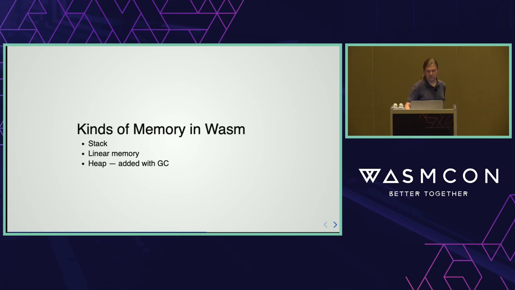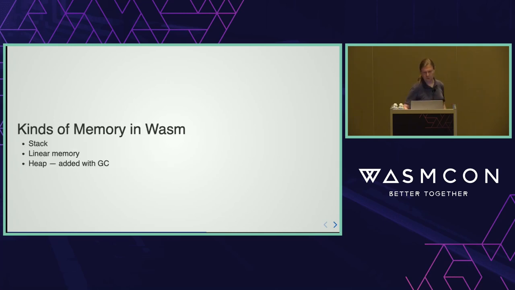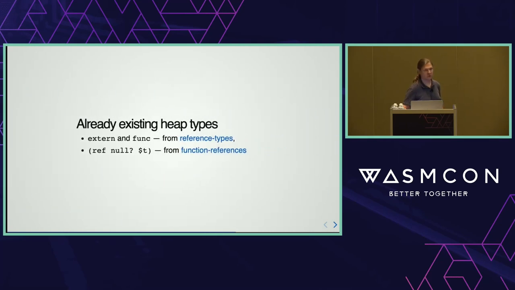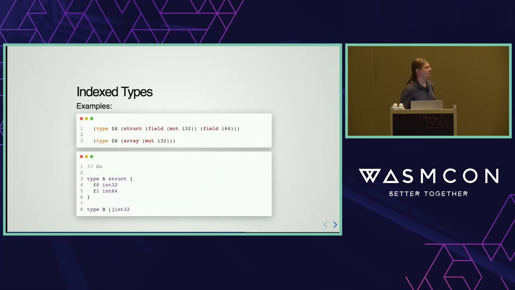Before adding the heap, we didn't have that. The heap is something that the runtime uses; the runtime controls the pile of memory that is called the heap. When you use something like an array or a struct in these data types, this data is placed on the heap. And then when that data is no longer referenced, it's magically gone. So the heap kind of gives you an illusion of infinite memory when in fact it is not. And this is the job of the garbage collector to ensure that.